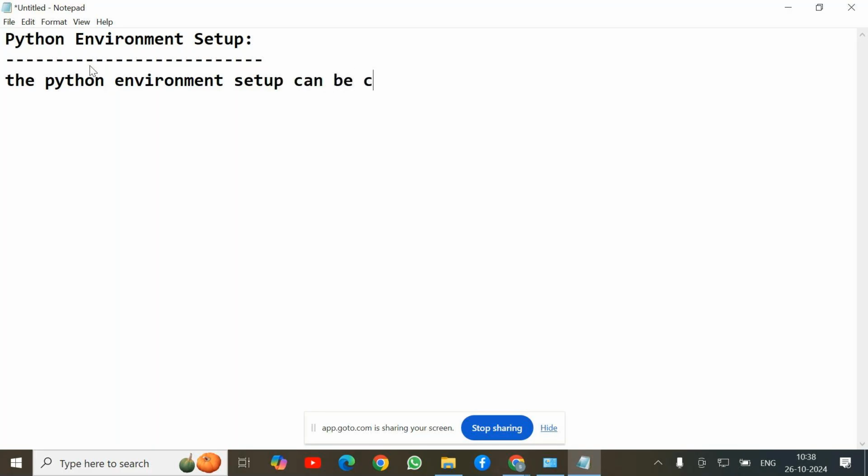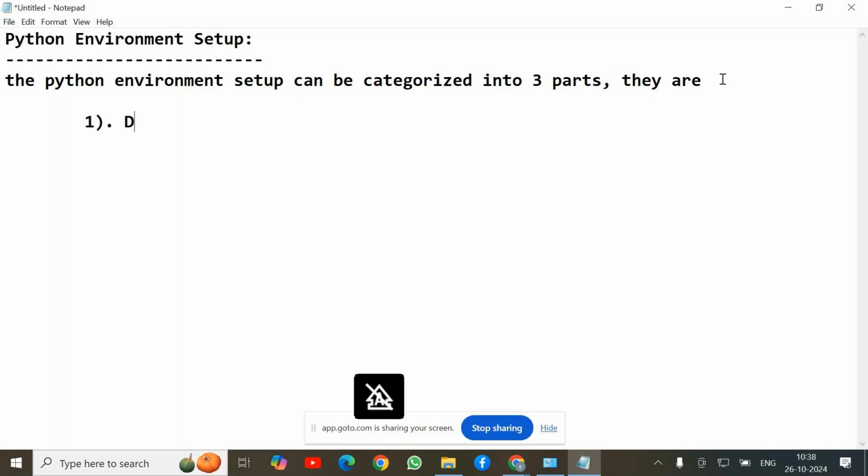Environment setup can be categorized into three types or three parts. First one, downloading Python software.